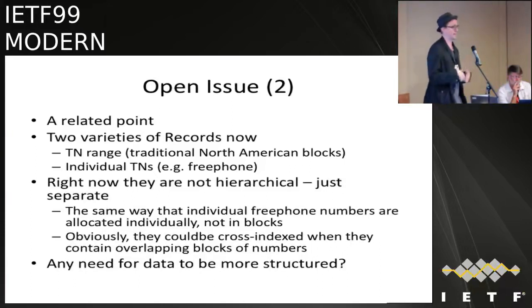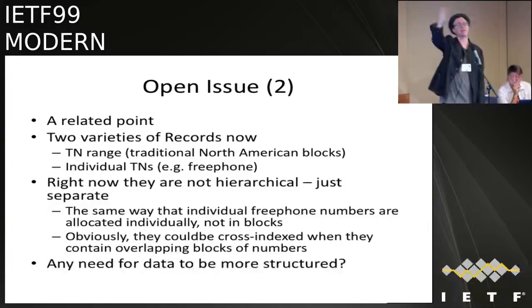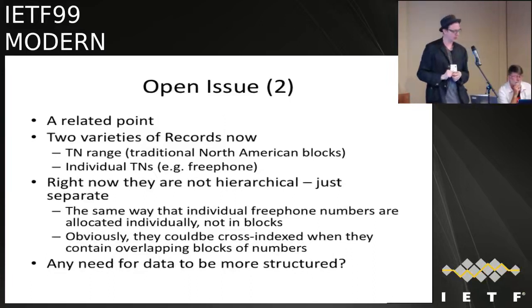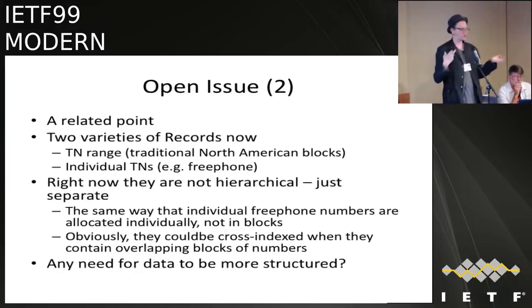Like if today you go get an 800 number, you don't go to your carrier and get a block of 800 numbers, right? Carriers don't have inventories of those. There are these RespOrgs that are responsible for this whole registry system, much like with domain names, where you go and get 800 numbers from these effectively registrars and then get carriers to operate them for you. So we have these two ways of doing it in there now.